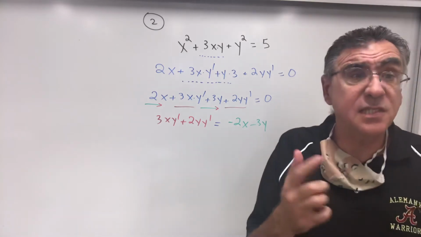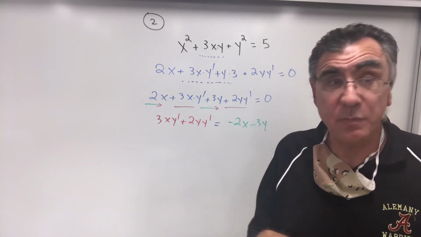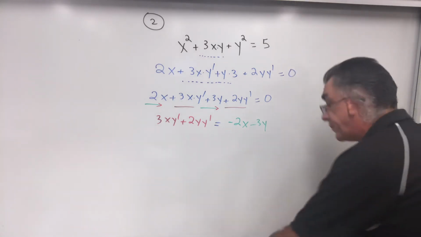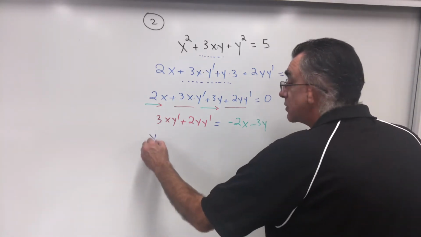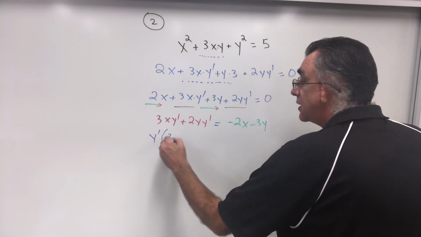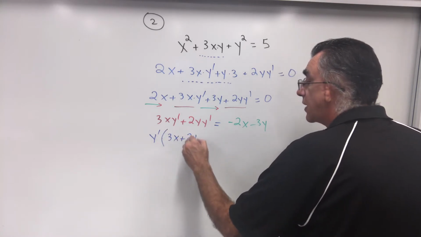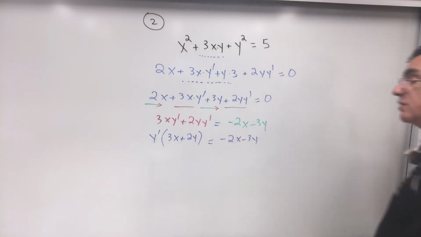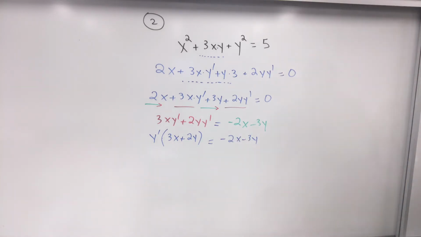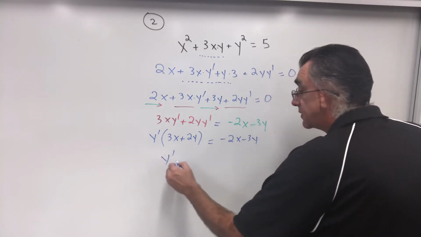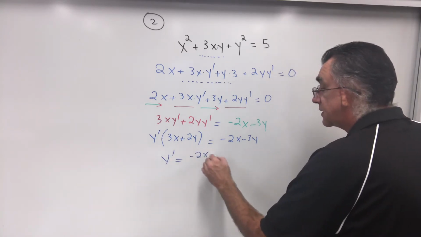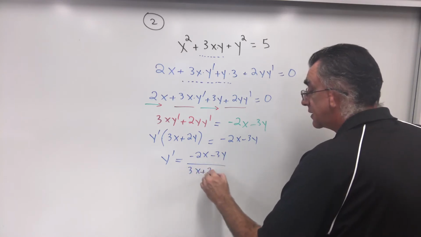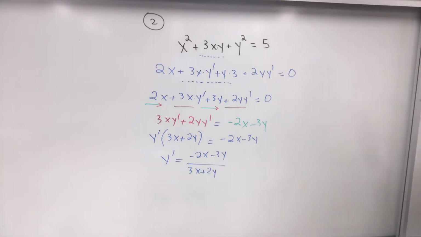And this is a big deal because this is how the homework will go. You'll see it; it'll repeat over and over again. You're going to factor the y prime out. The reason you put all the y primes on one side is so I can factor out the y prime. And you can't do that if you got all the other terms over there. That's why we had to move the ones without the y prime over. And then notice you're done. You just divide. That's it. That's the derivative.